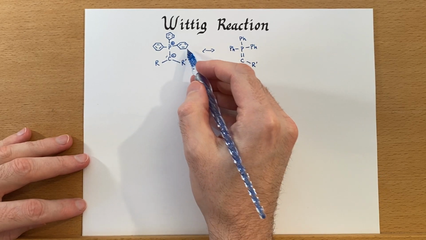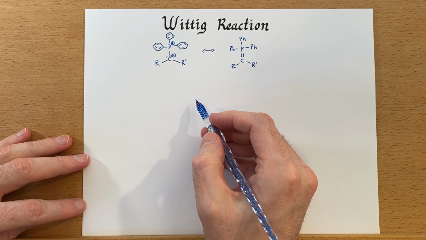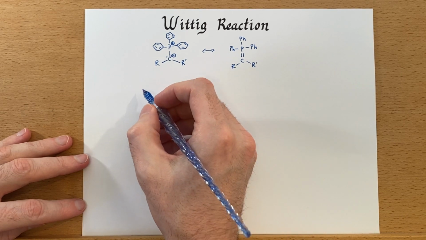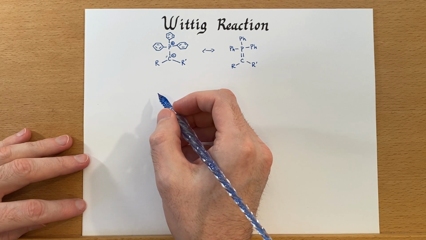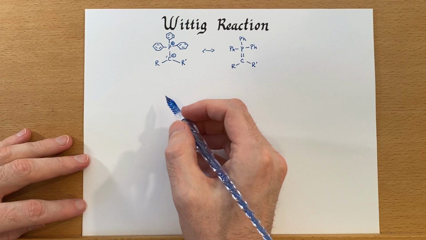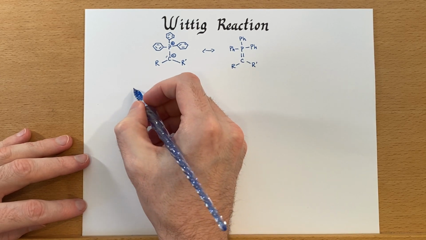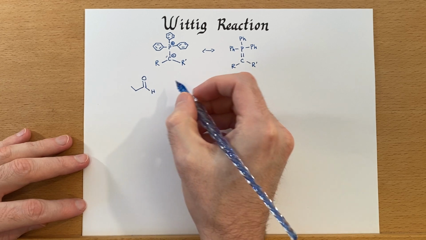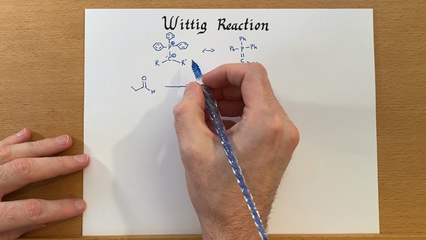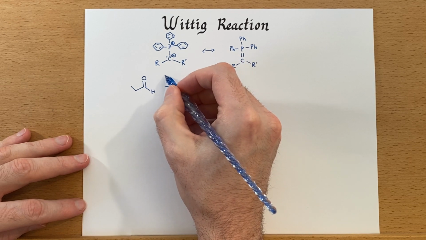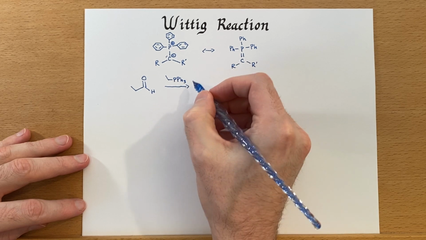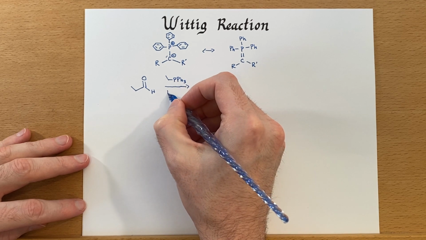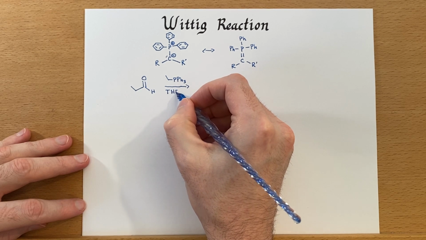Now I'm just going to abbreviate each of these phenyl rings by just Ph. So we've got this carbon nucleophile. Now it does a really neat reaction. It replaces oxygen in ketones and aldehydes with the carbon. So let me just draw one of these reactions here. We'll do one with an aldehyde, and we'll add our Wittig reagent, which in this case is going to have an ethyl group on it. And here's our reagent, and we'll need to do this in an ether solvent or something similar to that. So we'll just say THF.